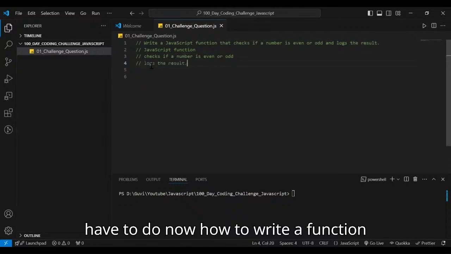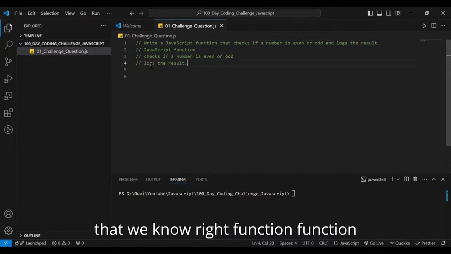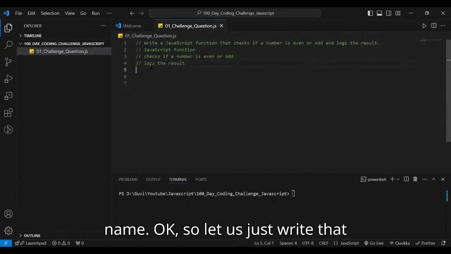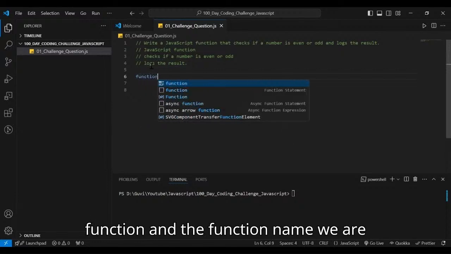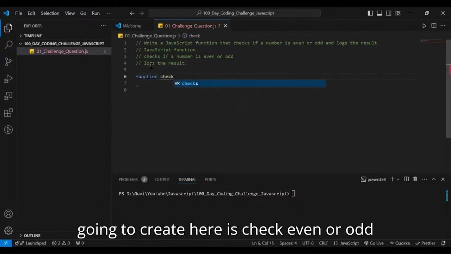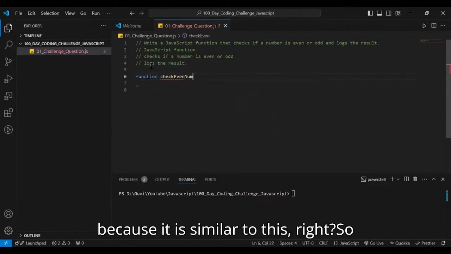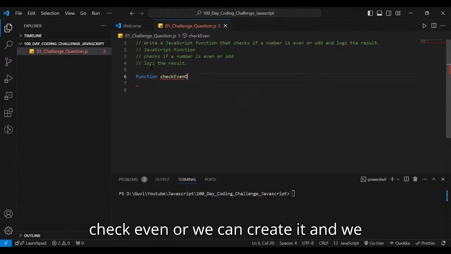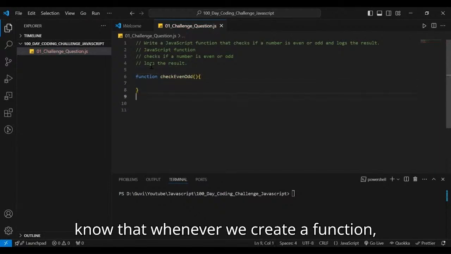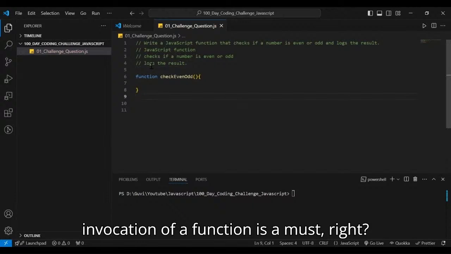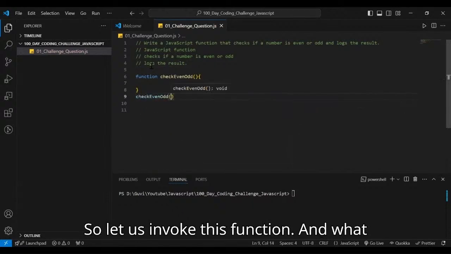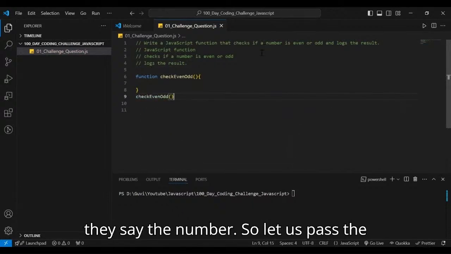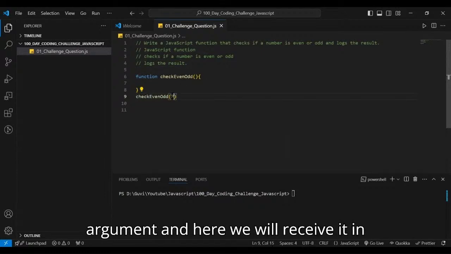Now, how to write a function, we know, right? Function name. So let us write that function, and the function name we are going to create here is checkEvenOdd, because it is similar to this. We know that whenever we create a function, invocation of a function is a must, right? So let us invoke this function, and they said a number, so let us pass the number to this function as an argument, and here we will receive it in the params.